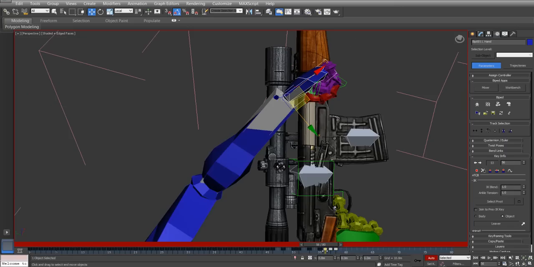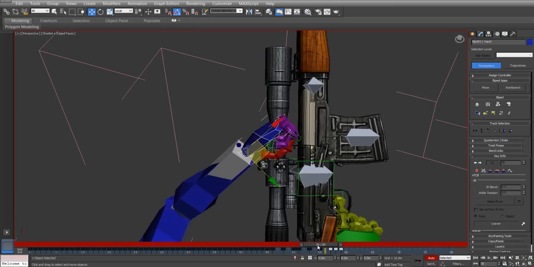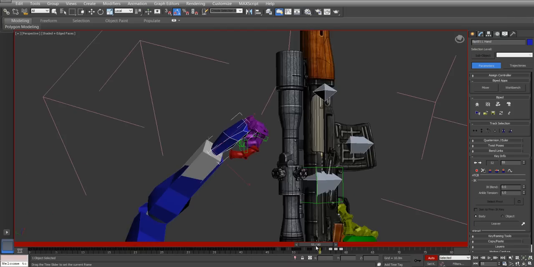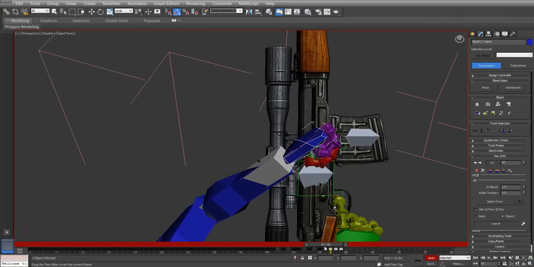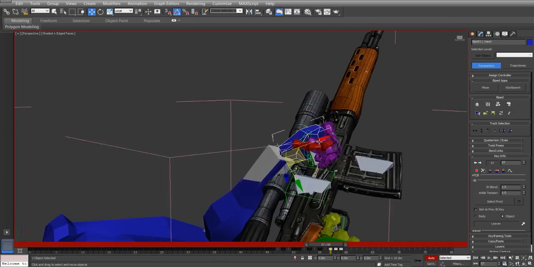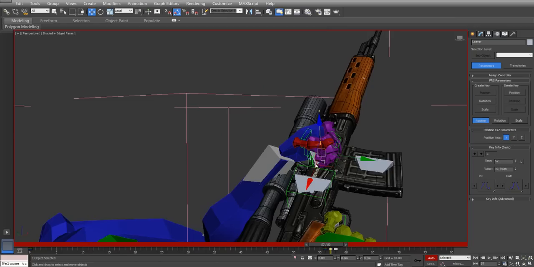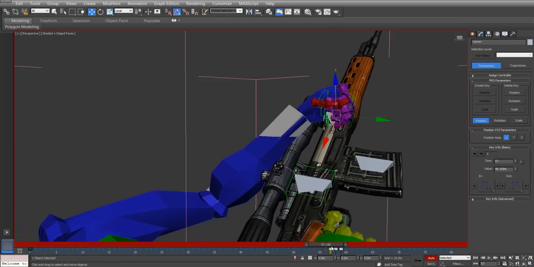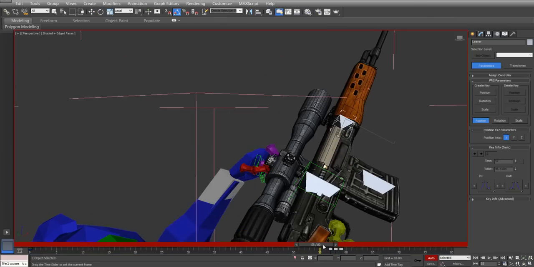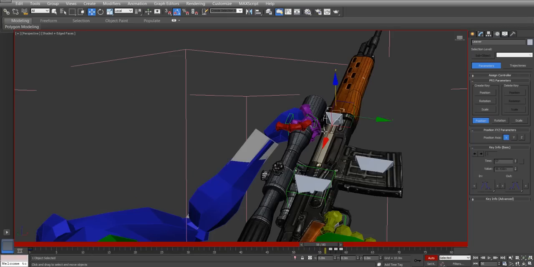That connecting point seems a little early. And these guys can come out 1 frame. So he reaches over the weapon. That's still a little bit in it.